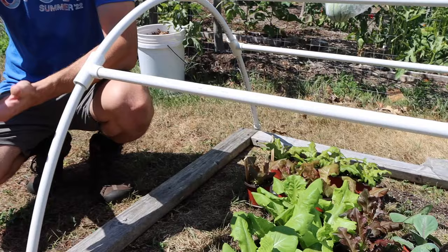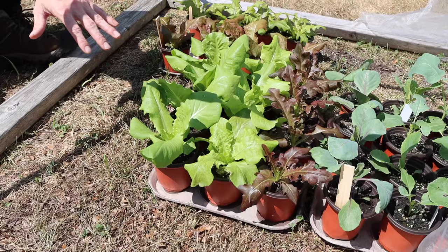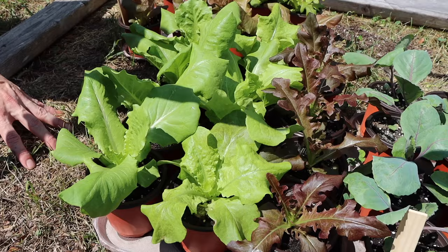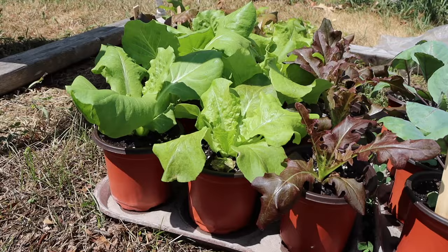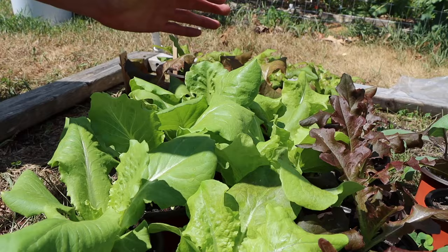The fifth crop you can still plant in August is lettuce. Lettuce is a quick-growing, cold hardy plant, and you can start planting now and continue up through September. I like to start lettuce in trays because the seeds are tiny and can be tricky to germinate. Unlike carrots, you can't use the board trick — lettuce seeds actually need a flash of light to germinate. I start them in cells, move them to bigger pots, then transplant into the garden on a cloudy day or with shade cloth to help them adjust.